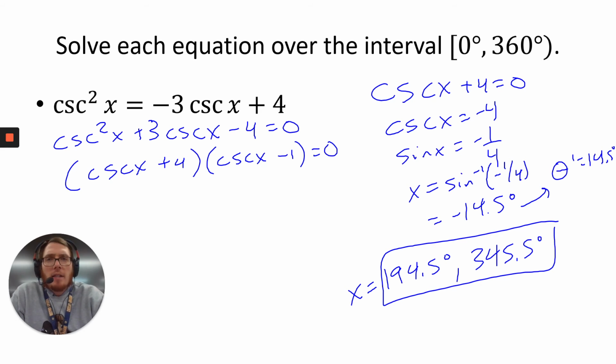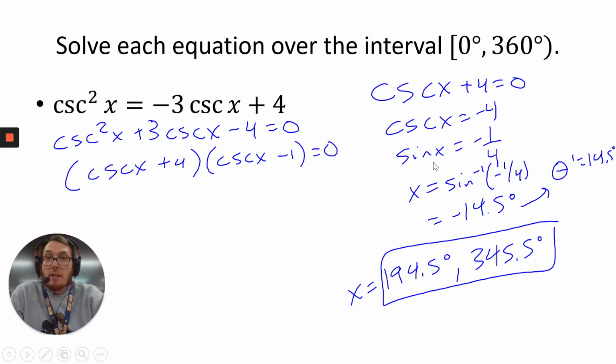Okay, the next one, since this does have a middle term, there's a cosecant here by itself. You're better off just shifting everything over to one side and factoring. So for this scenario, cosecant times cosecant, and then minus 4 should be a plus 4 minus 1. And the reason for that is because this middle term is a plus 3. So you set each of those equal to 0. So cosecant x plus 4 equals 0. So cosecant of x is negative 4.